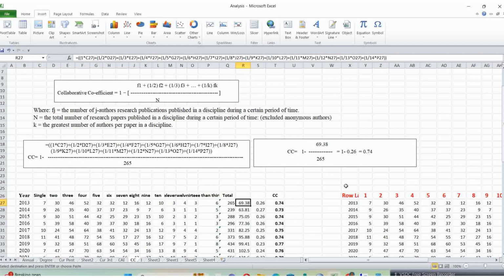So 69.38 divided by 265, how much? 0.26.